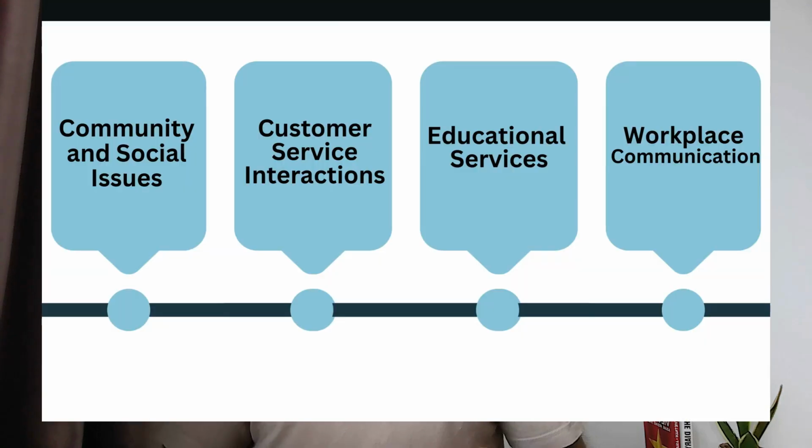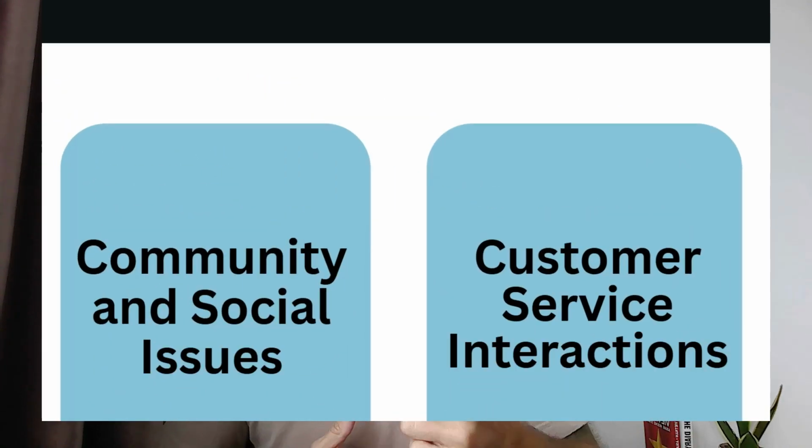Let's take a look at 4 that come up all the time, and you can guarantee you'll see this on your exam. The first one is about community and social issues. Here, you'll need vocabulary addressing declining population or local programs. You'll need vocabulary to suggest improvements for community events, and you'll also need vocabulary to express your concerns about neighborhood development. So if you're not familiar with these topics, go ahead, research them online, find synonyms for community improvements, local developments, for population, or more.